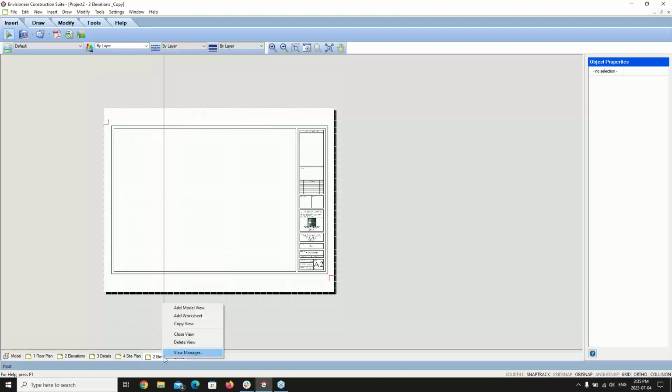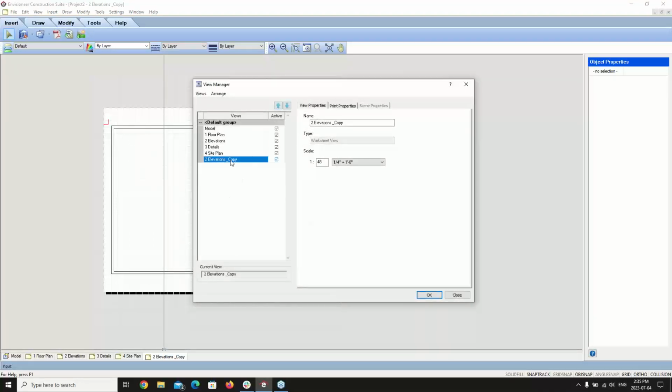I then go through and I go into the view manager, and in the view manager, I would go in and say, well, I don't want this to say elevations copy. I'm going to change this to be, I'm going to go over here and say name is going to be 3. It's going to be elevations, I'm going to say 2. And then I'm going to change details to be 4.